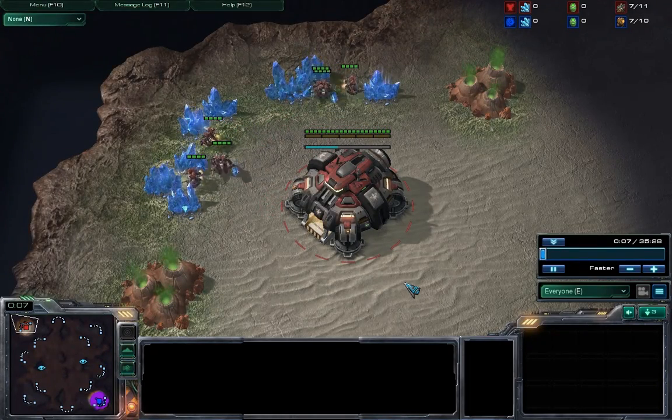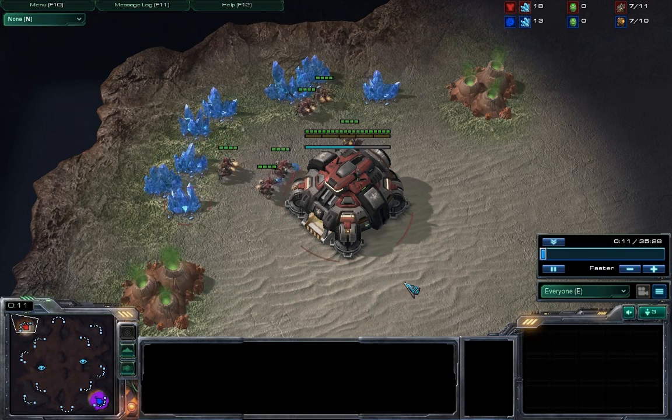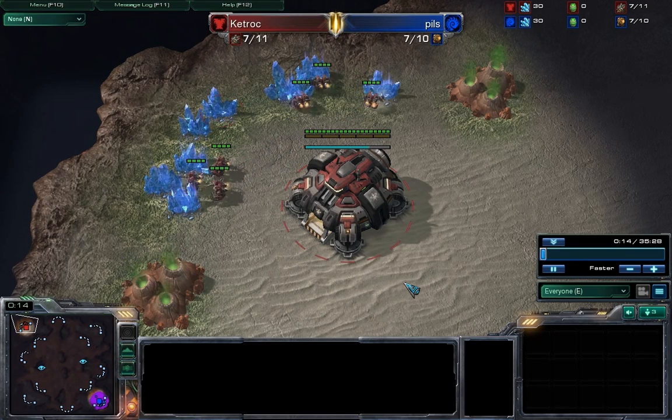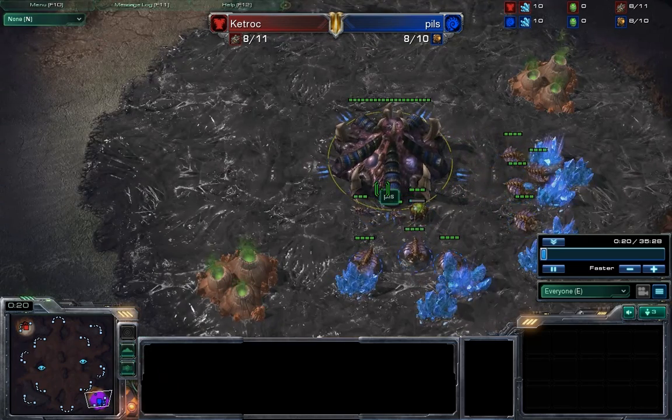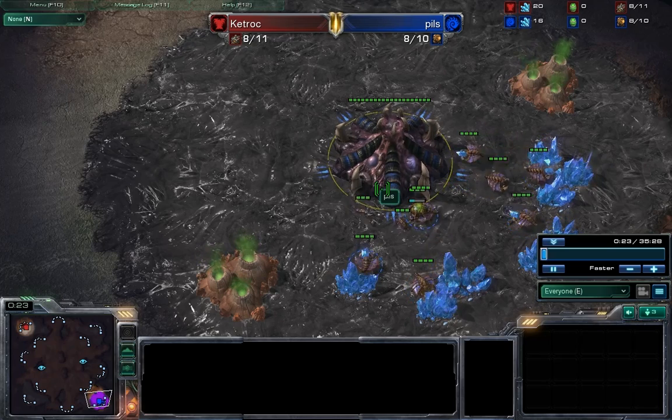This one's going to take place on Arid Plateau. I'm the Red Terran Ketroc, spawning in the top left hand position. In the bottom right we have a Zerg opponent by the name of Pills. And this is Master League ladder play.